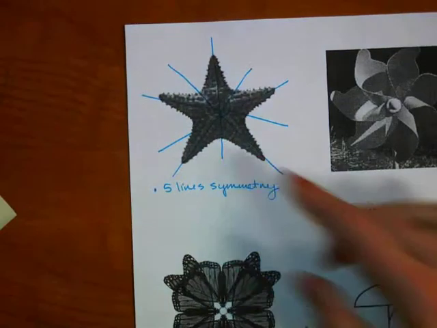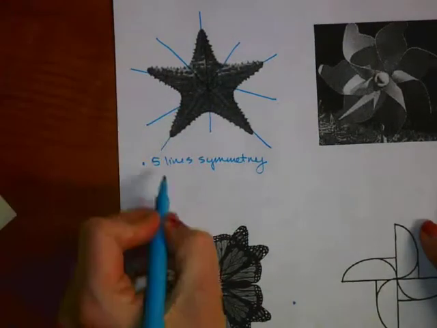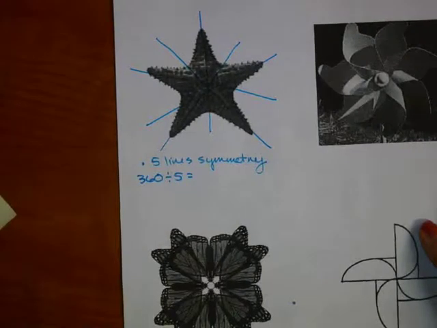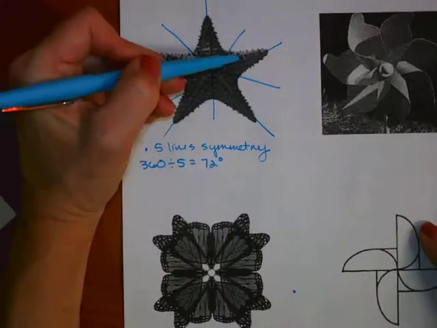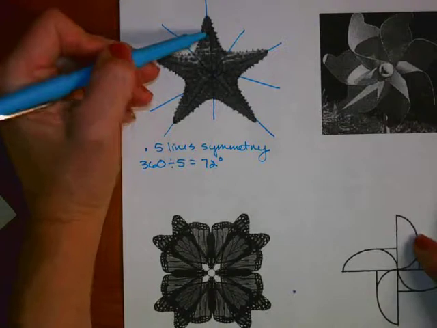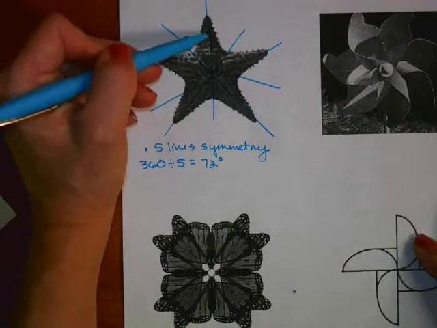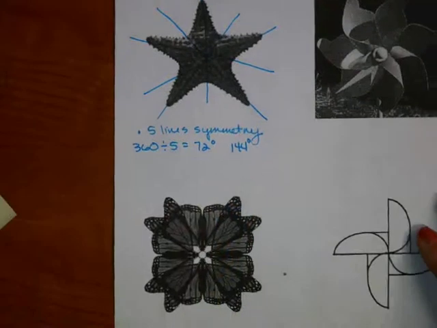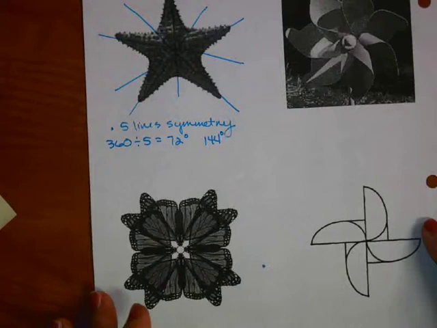How do I get that degree measure? Because there's 5 points here. So I'm going to say 360 degrees divided by 5 is equal to 72 degrees. So I have one rotational symmetry of 72 degrees, and within the 180 I've got another one just by doubling that amount. So I could go from 0 to 72 degrees, or I could rotate from 0 to 144. That's rotational symmetry.